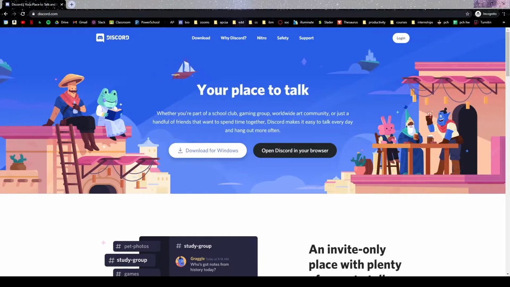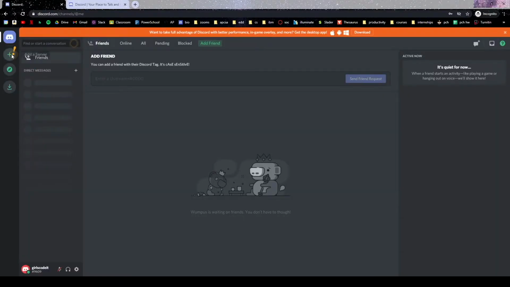So it doesn't matter if you use the app version or the browser version, they work pretty much the same except for the notifications. The notifications for the browser don't pop up with actual messages. However, for the app version, the notifications pop up with the actual messages shown, and it's a lot easier to use on the app. But the browser works just as well as the app, so you can use either one, whichever is your preference.